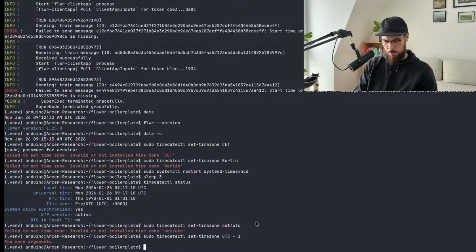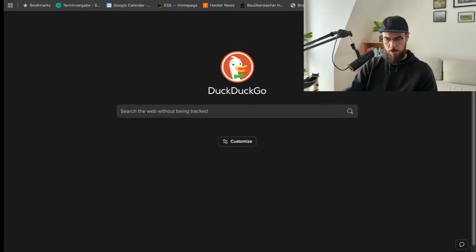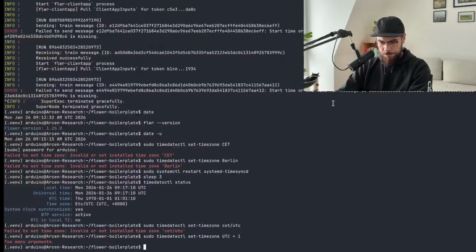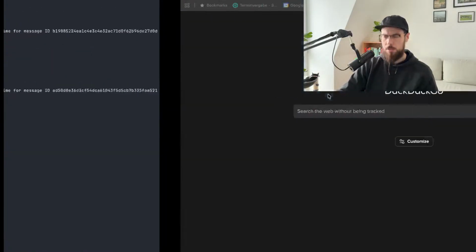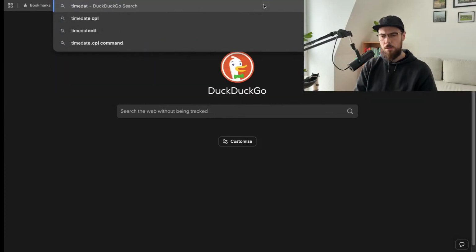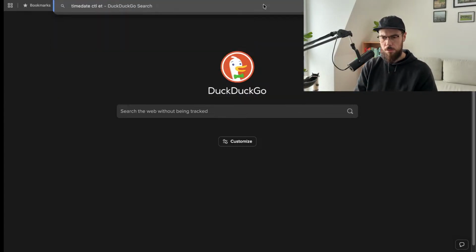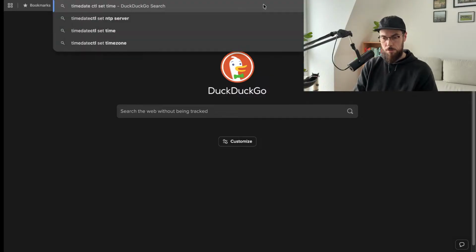C++1. Too many errors. Have to see. Set time. Time. Date STL.